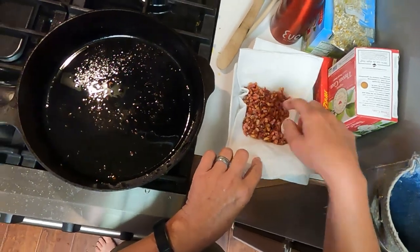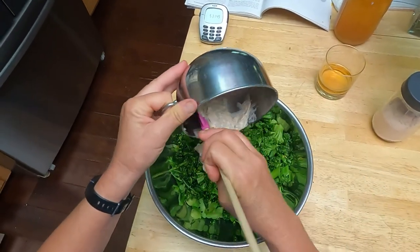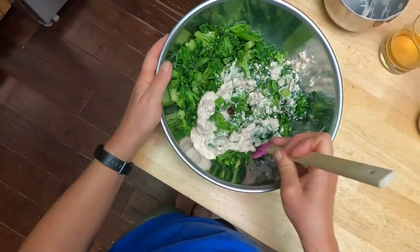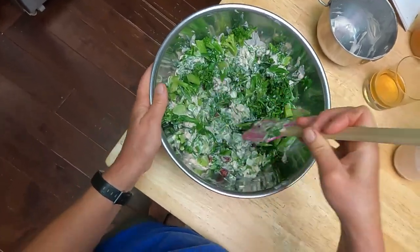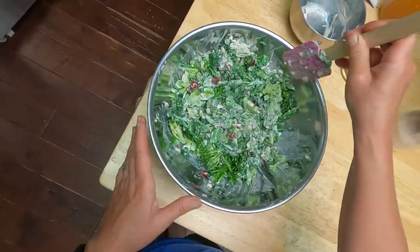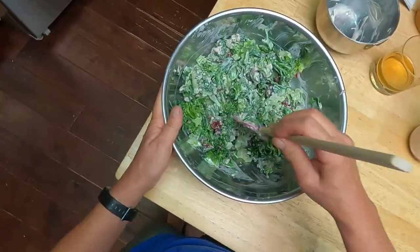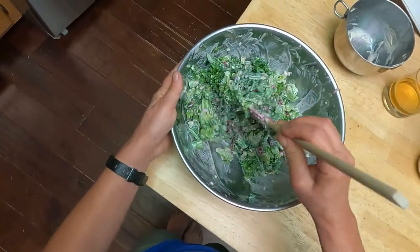We're going to let this sit and drain for a minute, then we can add our dressing. I've made a thousand variations of broccoli salad over the years. I really like cruciferous vegetables this way — sometimes I just chop up broccoli, cauliflower, cabbage, and kohlrabi, throw it all in the same mix, add some onions and mayonnaise, and call it good. A little squeeze of acid of some kind is a good idea. This has balsamic in it, but you could also use lemon juice or lime juice. You could put a little honey or sugar in here if you really wanted to, but I think there's going to be plenty of sweetness without that.